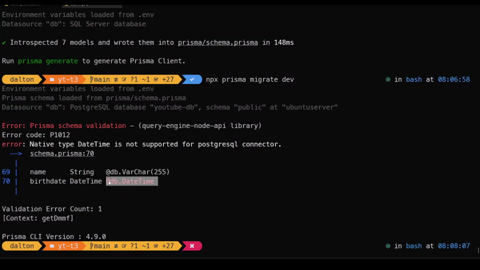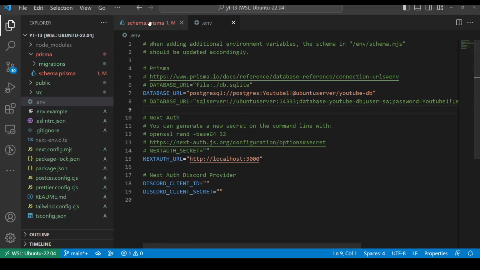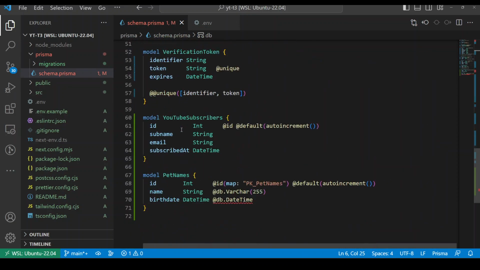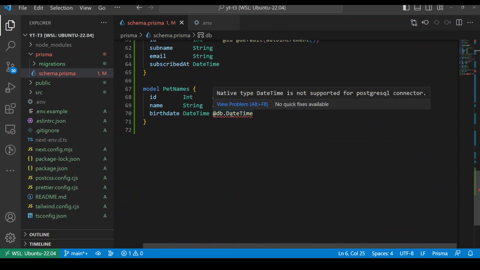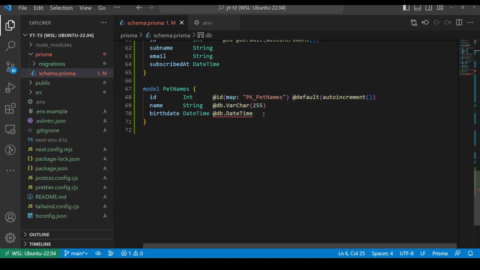So when we did that pull, Prisma brought in this special attribute, and this works for SQL Server, but Postgres does not like this. And so Prisma picks up on this validation error and wants us to do something about this. So let's go do something about that. So we're going to go down here to the bottom, and really the only problem is this. And so let's just delete it.